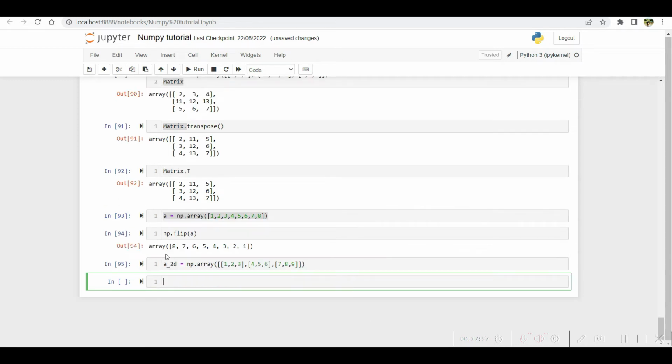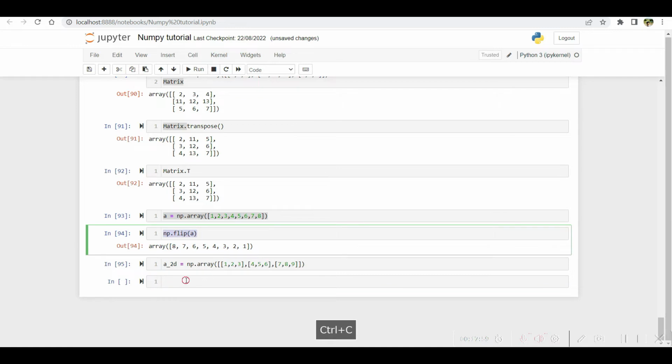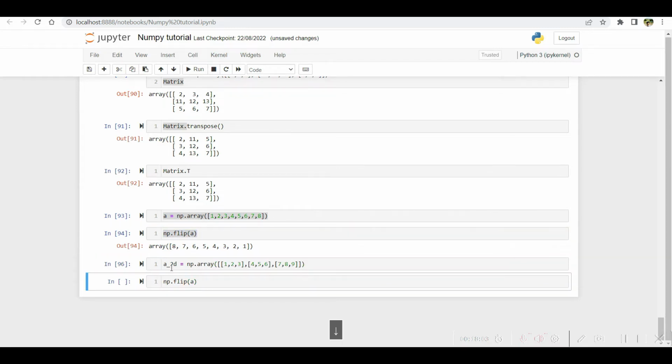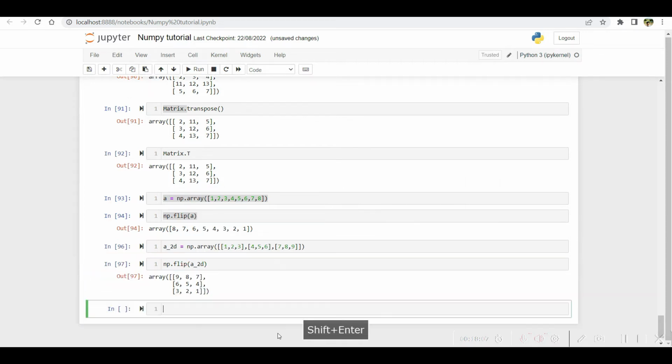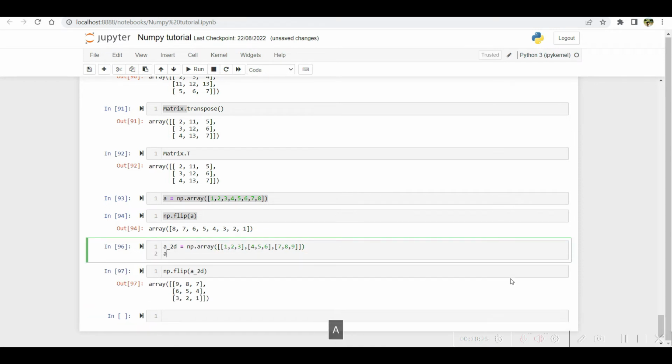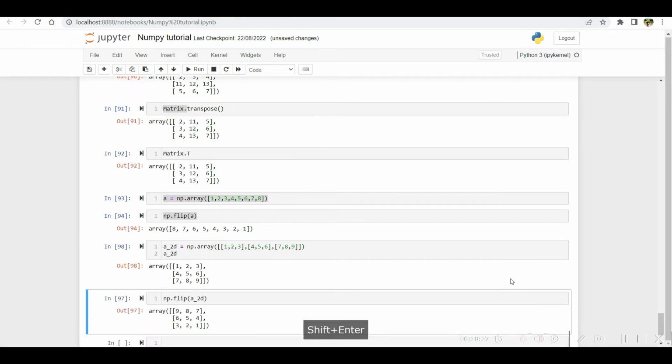So you have a 2D array. So if you do np.flip and type here a_2D, it will reverse each row. Just to show you the array first, it's like that. Now if you do this, you will see that each row and each column both are flipped basically.